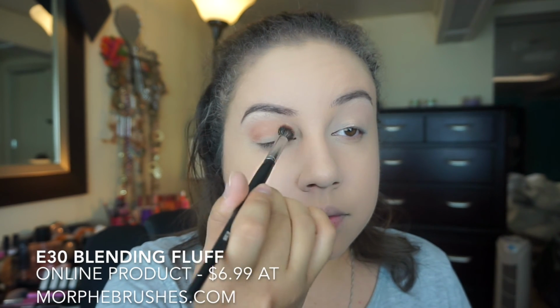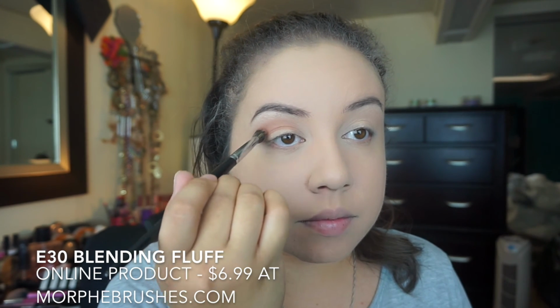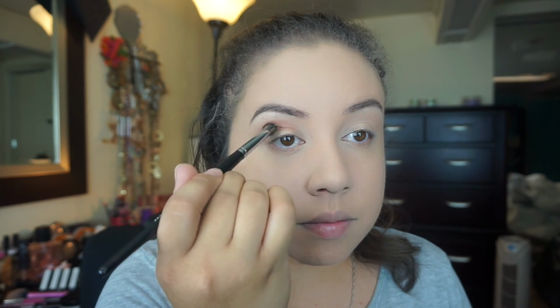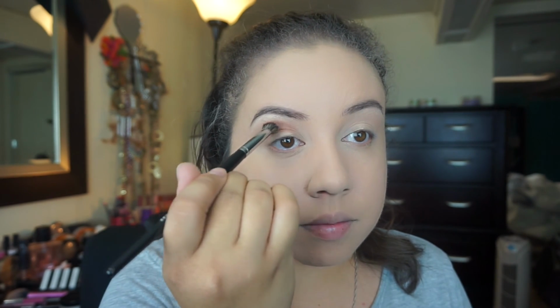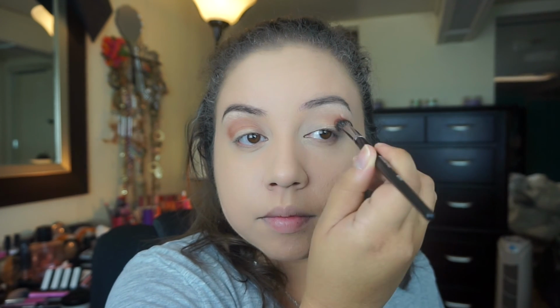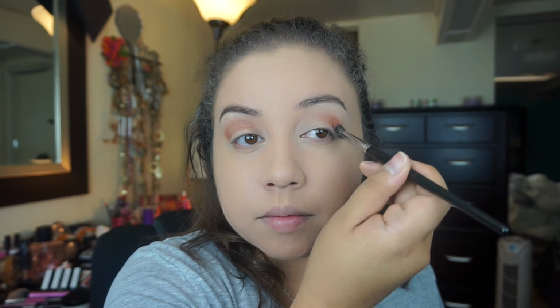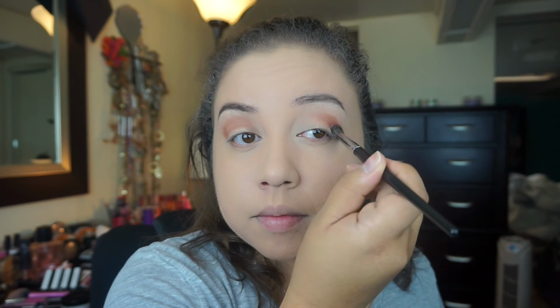And to apply this, I'm using an E30 blending fluff brush from Morphe. This is a pretty big brush considering that it's for eyeshadow, but I find that it works really well when applying shades like this, like in the crease, or if you just want to do anything with blending, I find that it just works really well.